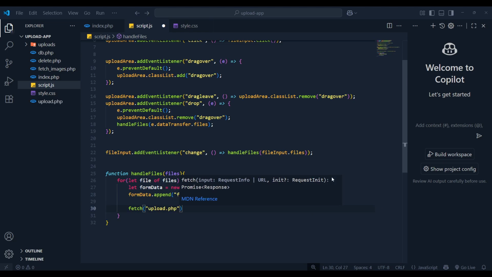Now we will send the data to the upload.php file using the fetch API with the post method.